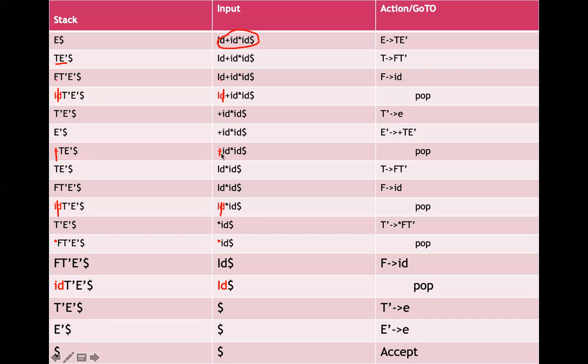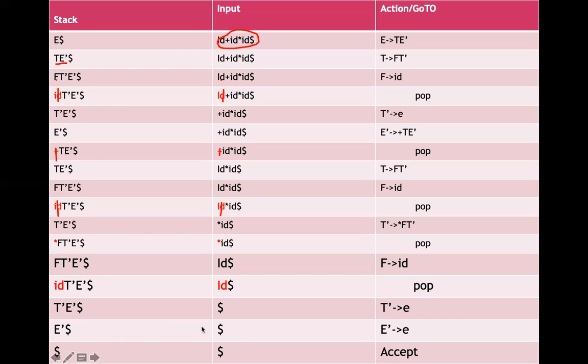Okay. So what will happen? Just pop the terminals because both are terminals. Just take the action, pop it. Delete. So what will remain is TE dash and dollar, and the remaining input ID star ID. So it will go on like this. If the same terminal is there, we need to pop, delete, and at last we need to get dollar and dollar. Then that is the accepted condition. The string is accepted if you got dollar here and here also.